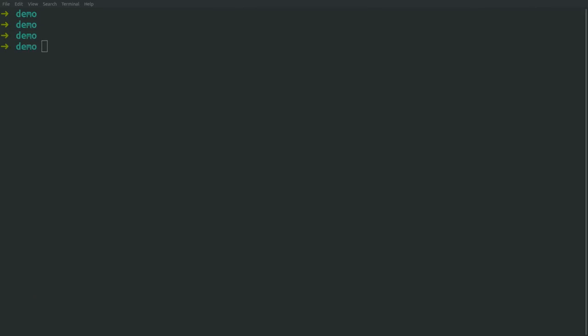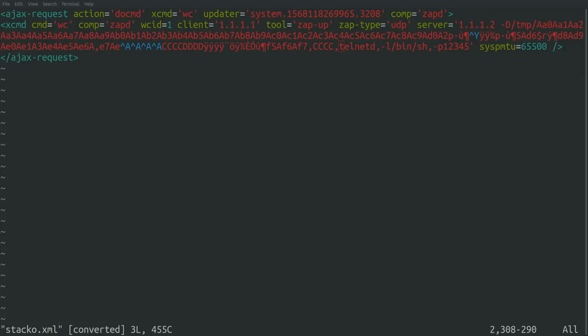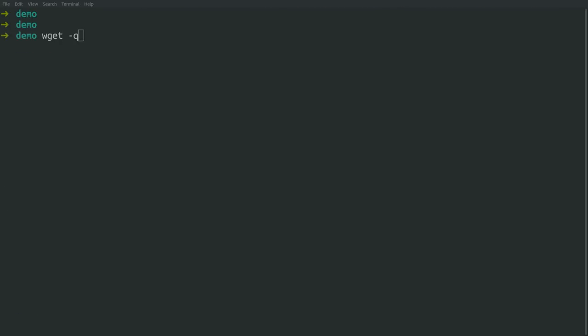Yeah, awesome. So now first I would like to telnet my router on port 12345 and see that nothing works, which is good. And now this is my payload. This is my overflow, and I'm going to call telnetd with -l and -p 12345. Okay, and now let me just post this payload, and hopefully I will not have any typos. God help me.